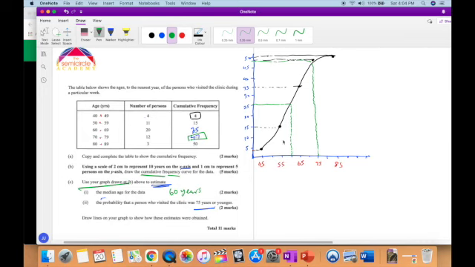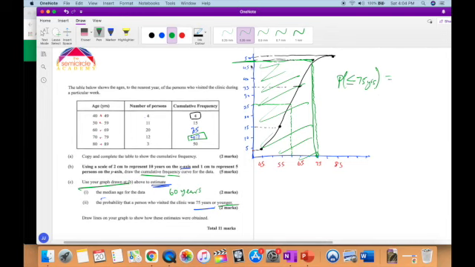So the 47 now, that means that 47 people are 75 years or younger. That's the majority of people. So there's a high probability that if you choose somebody at random, you will get somebody who is 75 years or younger. Actually, we have an easier way to write 75 years or younger. I could say less than or equal to 75 years.